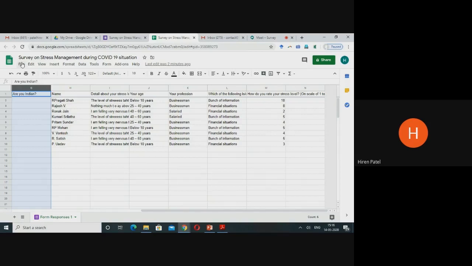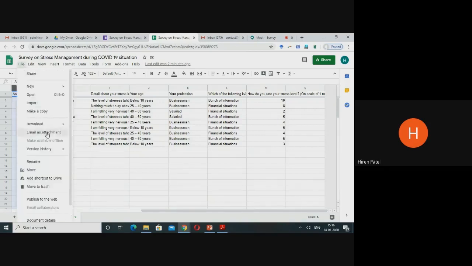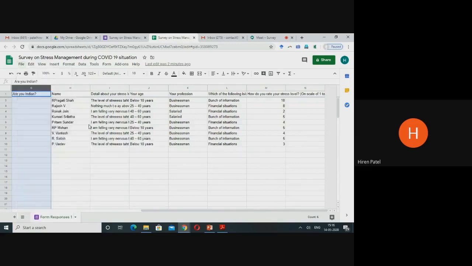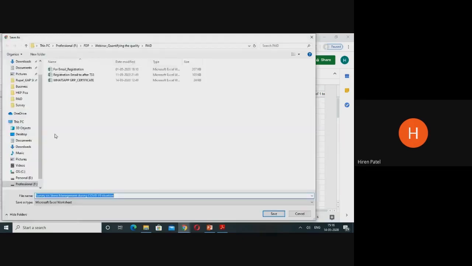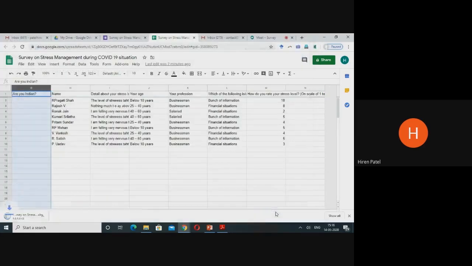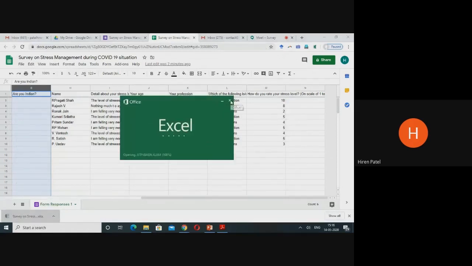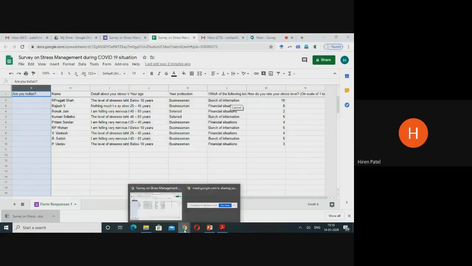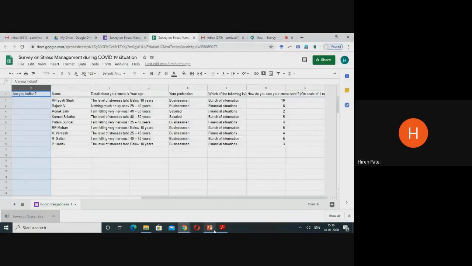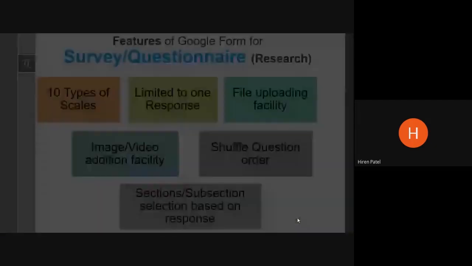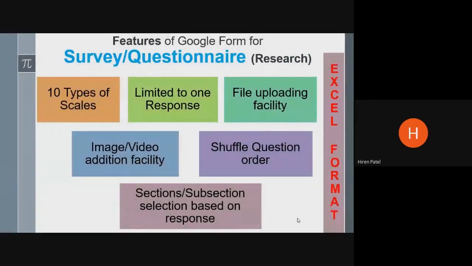I mean, at the end of this entire exercise, just by clicking on file and downloading it as an Excel sheet, clicking this will download that Excel sheet to your computer wherever you want. You can just save this Excel sheet, and it is available to you. Now you can operate this. It is very similar to any Excel sheet that you have. So it will open up, and you can identify all your responses in that Excel sheet. So that's the base output which you can get through this entire exercise of survey or questionnaire filling.